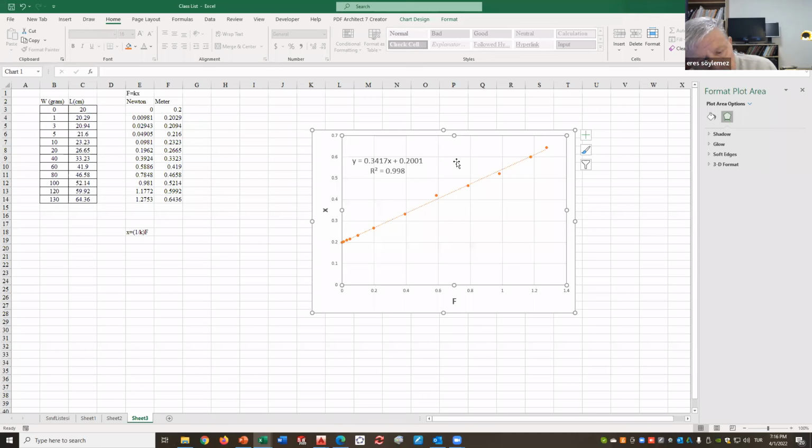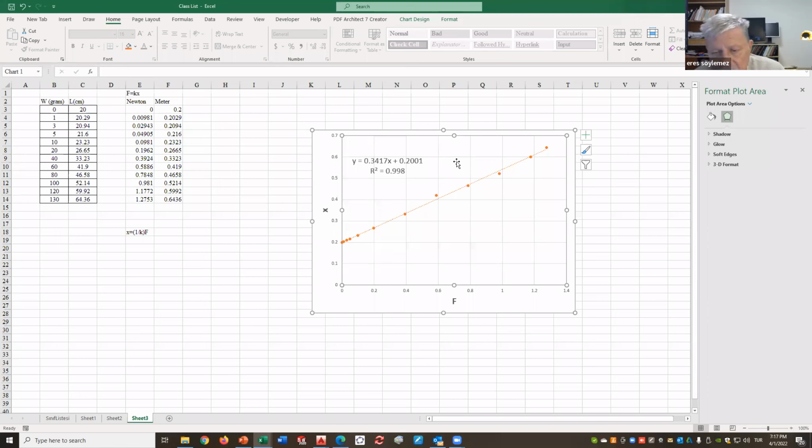In heat transfer, in fluids, sometimes they accept an R squared of 0.6, 0.7, because in their experiments there are lots of errors involved. In mechanical experiments, R squared is usually greater than 0.95. For spring measurement, it is usually a good value, like 0.998.